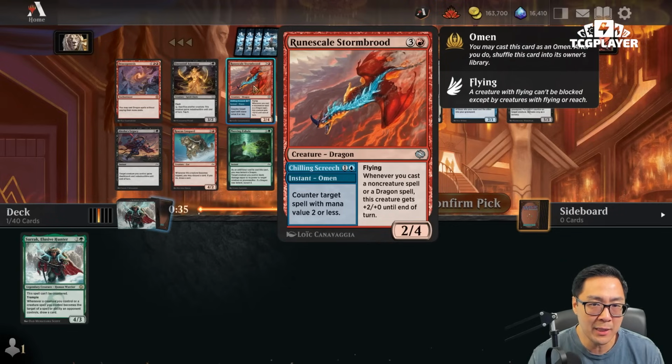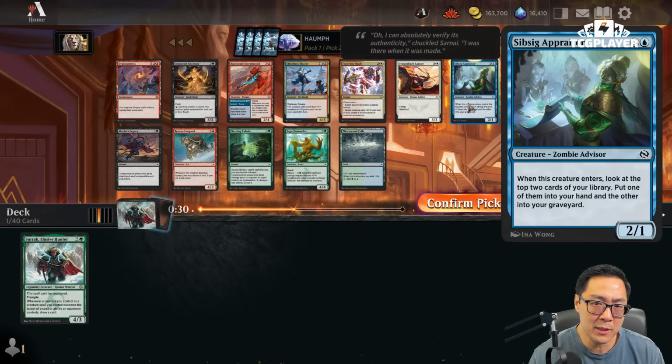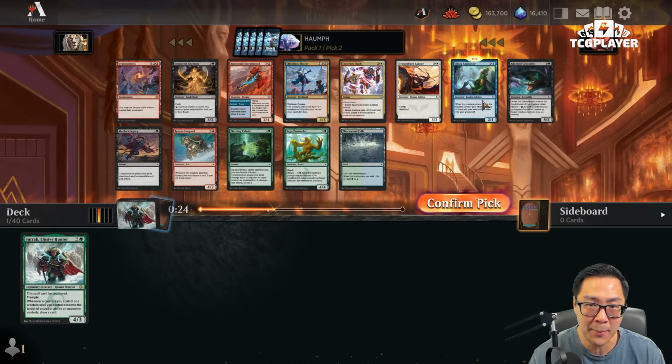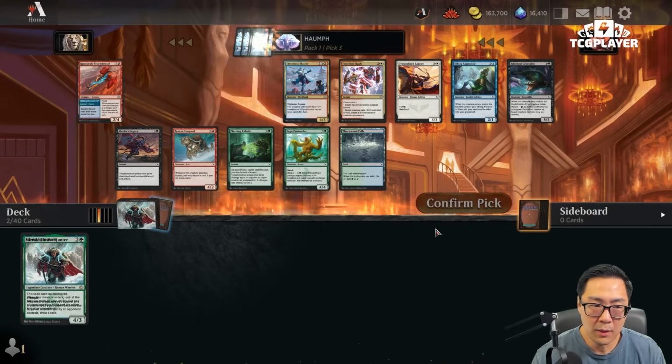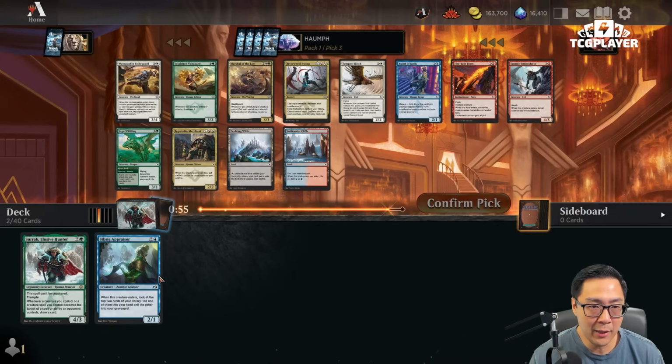Runescale Stormbrood is a decent dragon, but I'm looking at Sibsig Appraiser. This, I believe, was the best common in the entire format. Remember Codecracker Hound from Edge of Eternities? Now, this is a little bit worse, but it's a common. So I do think this is probably the pick after we first pick a Sirach. Maybe we move into Temur or Sultai Value. That would be good. But yeah, I do think it's enough better than the other cards for me to take it here, second pick.